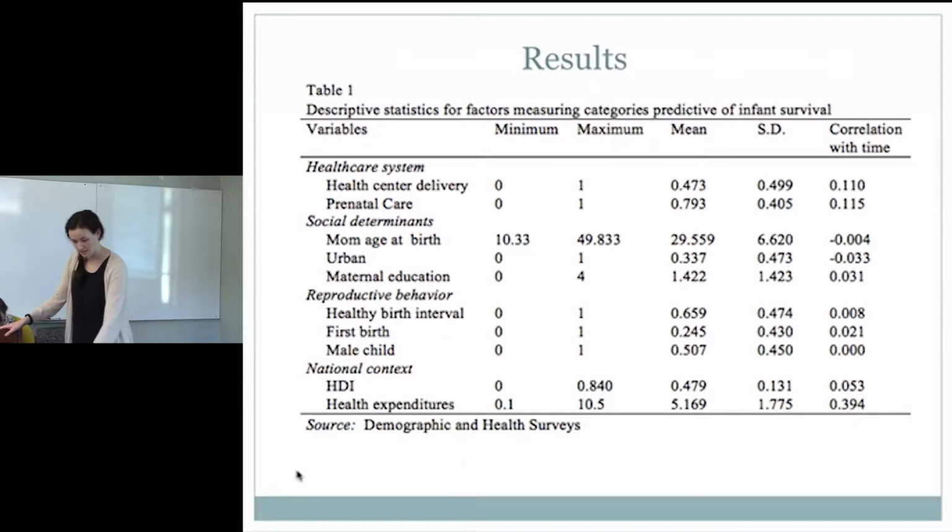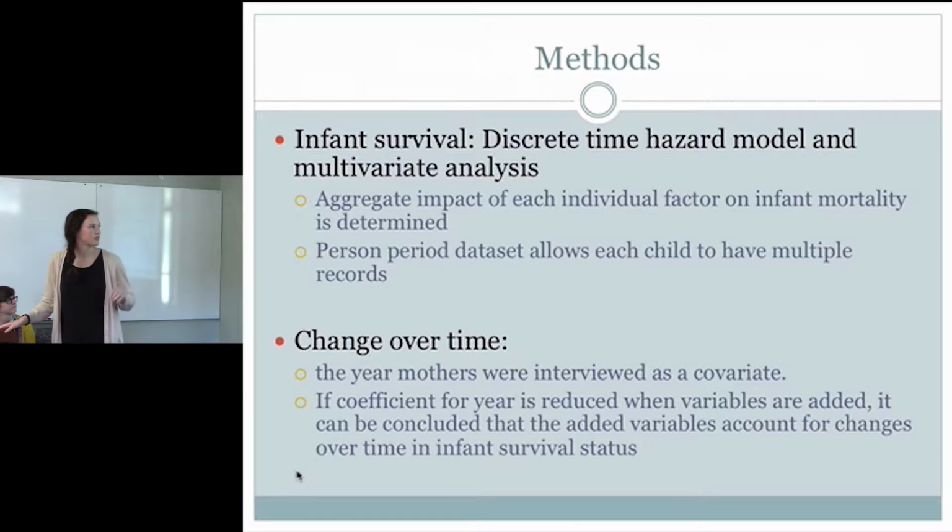Could you say a word about the last one? Oh, so change over time is kind of a small piece because in the end, I guess here's the other spoiler alert, they aren't accounting for change over time in infant mortality. The baseline year level does not change once I introduce all of the different variables. So while infant mortality is reducing, these variables don't seem to be accounting for it.